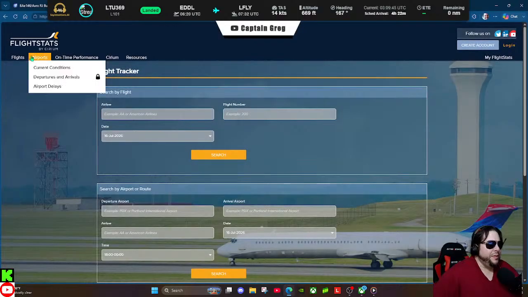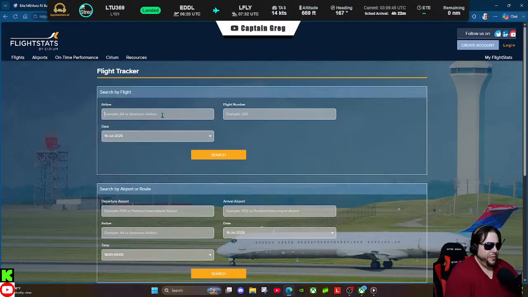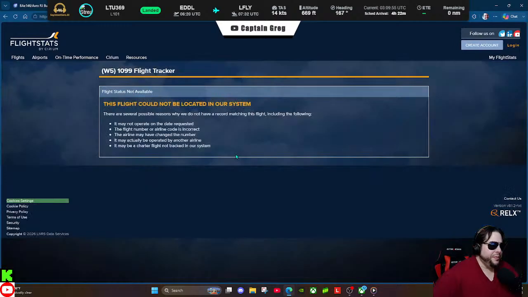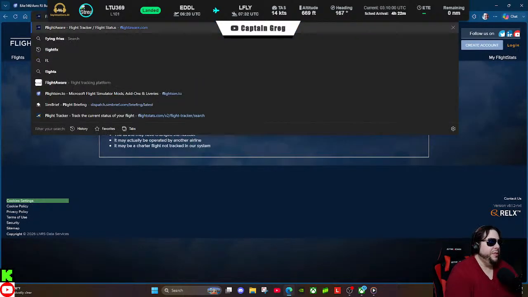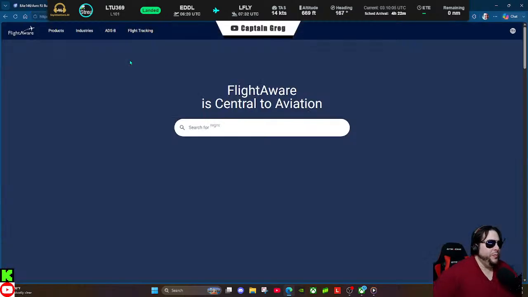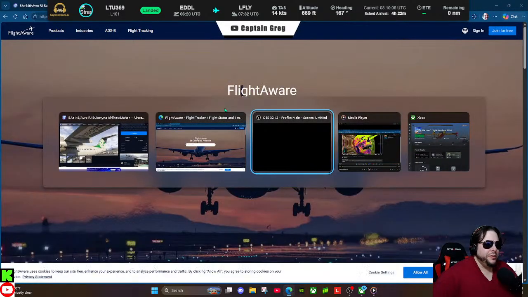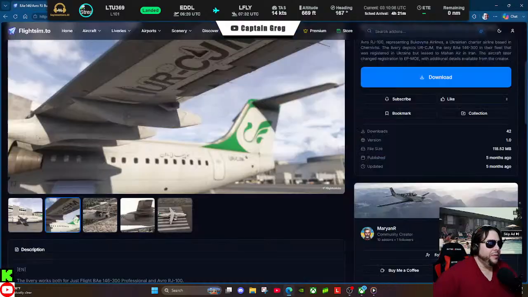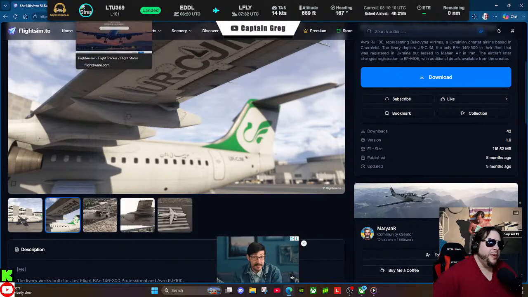Let's type in IRM 1099. All right, so that's not showing anything. Let's go back to FlightAware real quick and just type that tail number in.